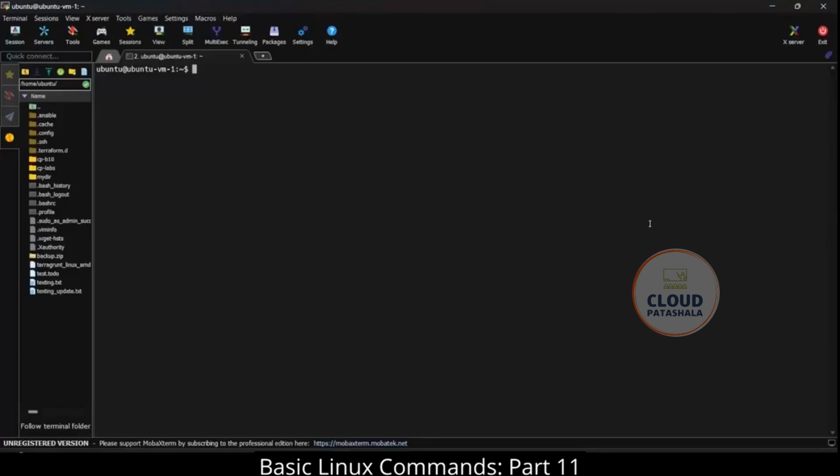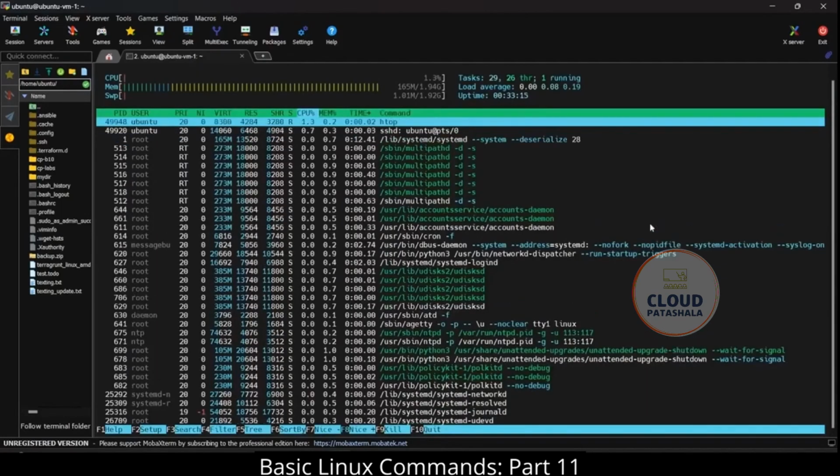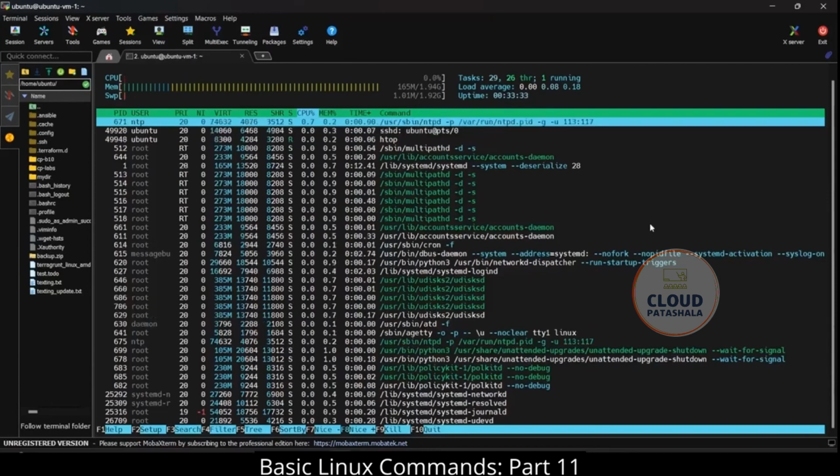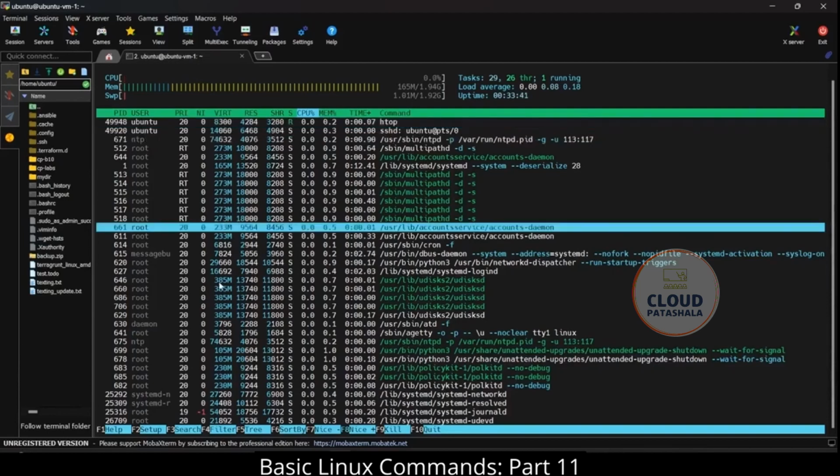For this, I would be going into my Ubuntu server that's running on my virtual machine. I'll say htop, and this would give you a better visually helpful way of looking at the stuff. So if you see, my CPU is just hovering around 1 to 1.5%. The memory is barely consumed. We have consumed about 165 megabytes of memory out of 1.9, that is 2 GB allocated to it. The swap is also very less, and we also have a list of IDs that you already have.